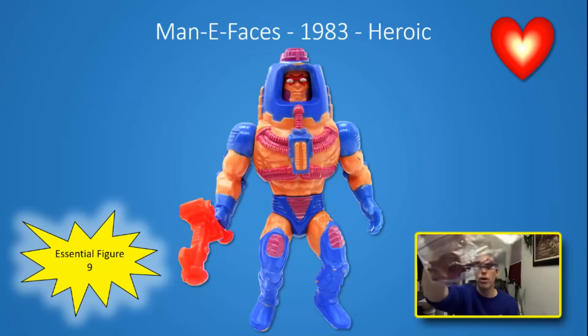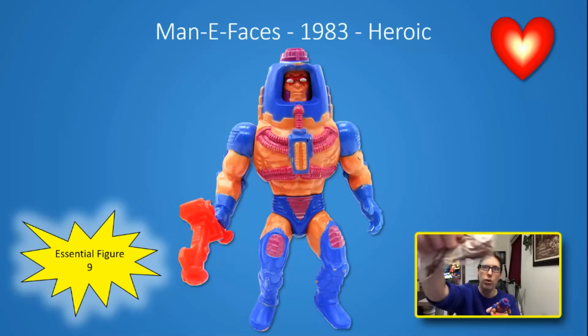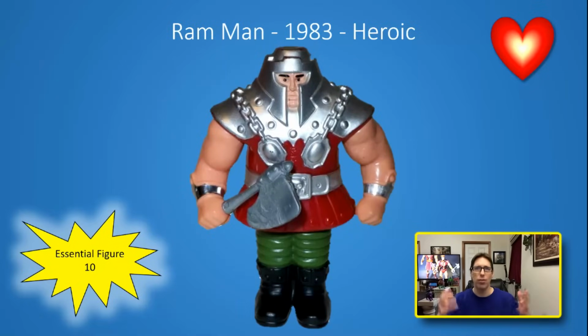And these, we used to call it Man-E weapons in the collector world, but it meant that he came with extra weapons included that were all kind of a maroon color, which kind of matches the color of the same weapons that were with Wonder Bread He-Man, or Mail Away He-Man, or whatever you want to call him. All right. Ram Man, always a fun figure.